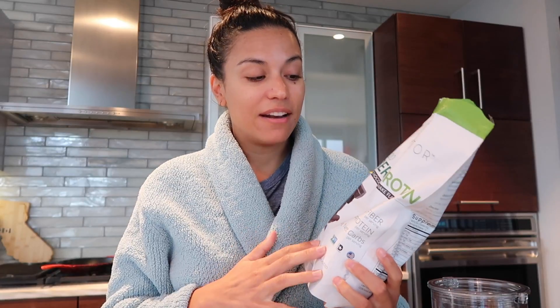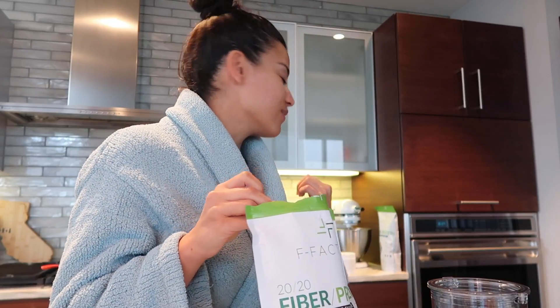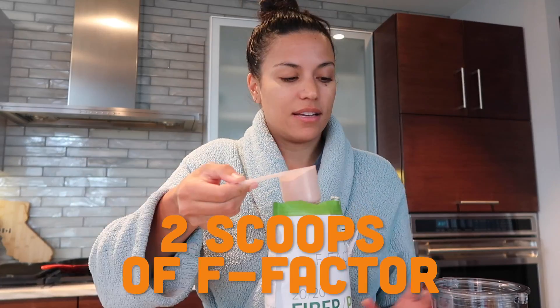So it's hot water in here — it doesn't need to stay hot, it just needs to be hot so it disintegrates all the coffee stuff. Next thing is I found the most amazingly delicious protein powder. This is a protein and fiber powder — it's by F Factor fiber protein. It's 20 grams of fiber per serving and 20 grams of protein per serving. This one's the chocolate. I have the vanilla over here — I haven't tried it, but everyone raves about it. So far I'm liking the chocolate. So I'm just gonna go ahead and put two scoops of this stuff. I'm getting my protein and my fiber in this yummy, delicious mocha smoothie.